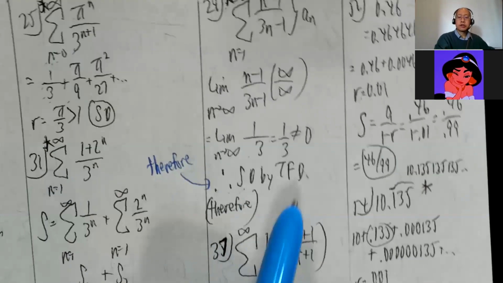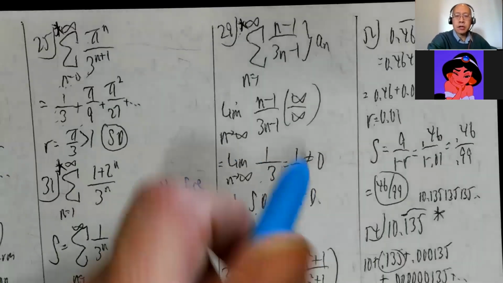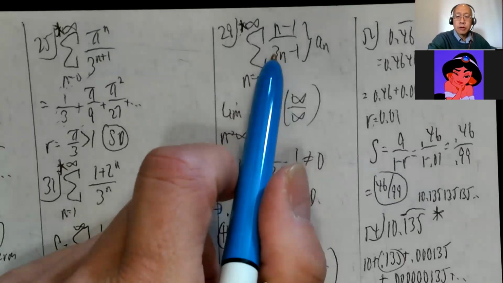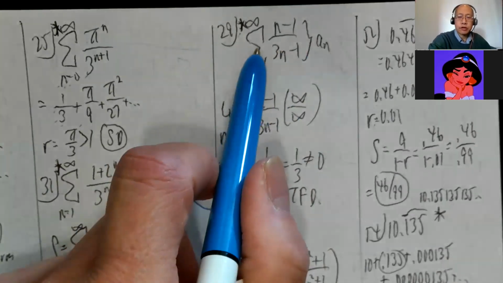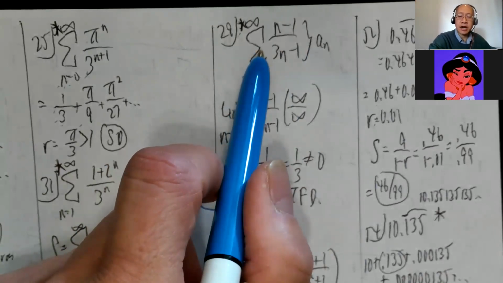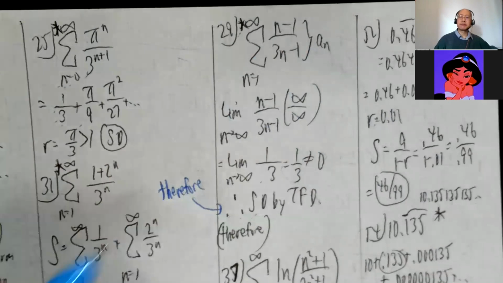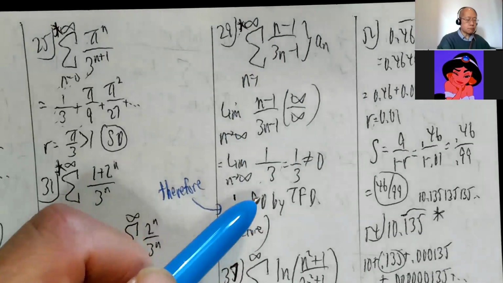All right. So the series diverges. What this really means in the long run, when I go way out in the series, it looks like 1/3 plus 1/3 plus 1/3 plus 1/3 plus 1/3 plus 1/3 infinitely many times. Well, that just blows up. That doesn't approach any number. Okay, so the series will diverge.